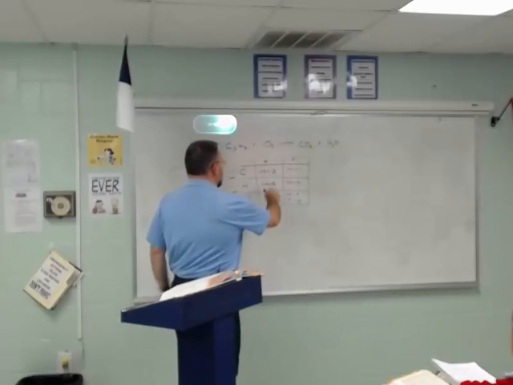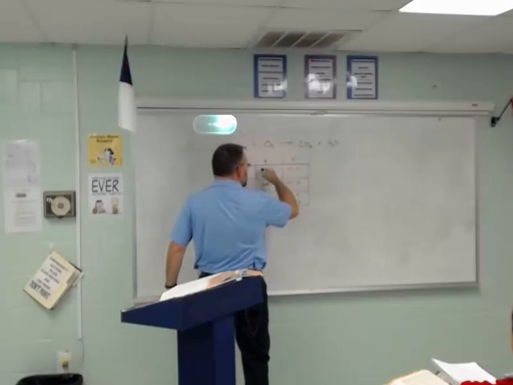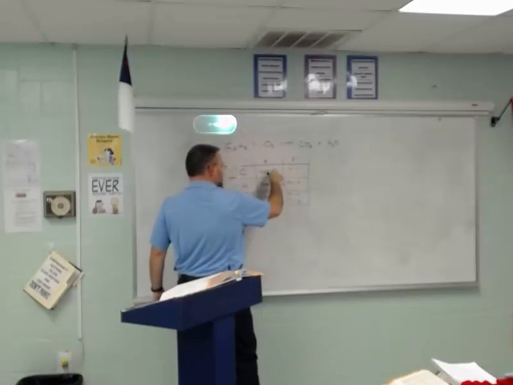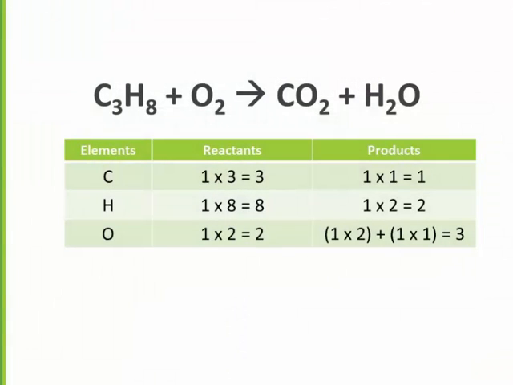For me to go from, how do I balance the number of carbons? Well, I have 3 reactants and 1 product. How do I end up with 3 in the product side? I go to the one place it occurs, right there, and I need to come up with 3 of them. How am I going to adjust it so that I get 3? Add the 3 as a coefficient, right?